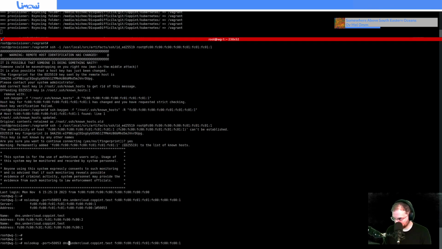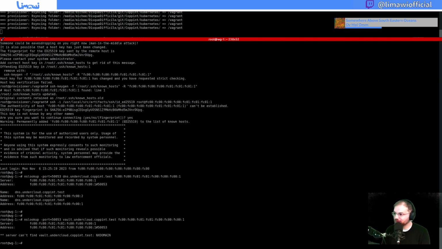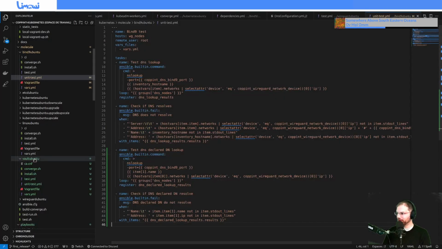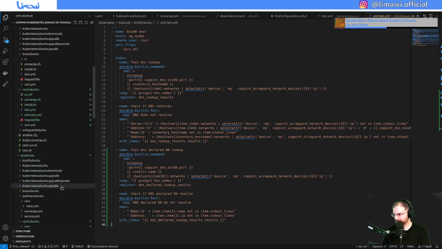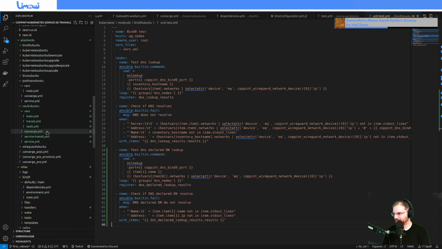But now I want to be sure that Vault is not detected. Okay. So that means that variables are not overridden between the cores. As I was afraid of that.